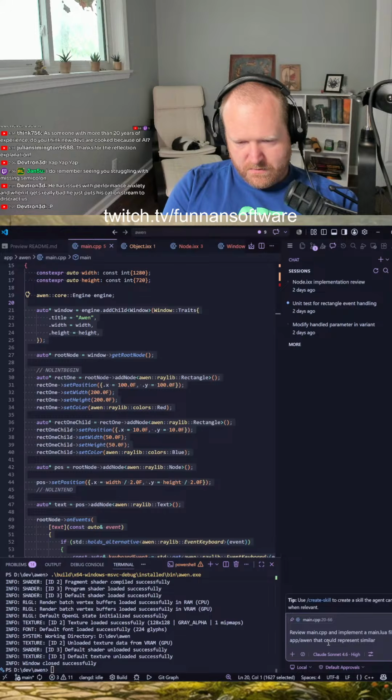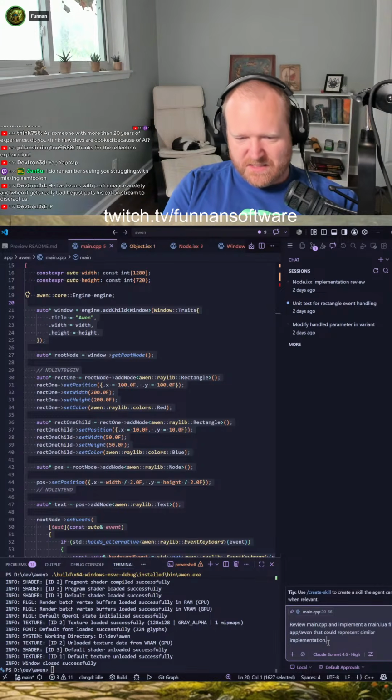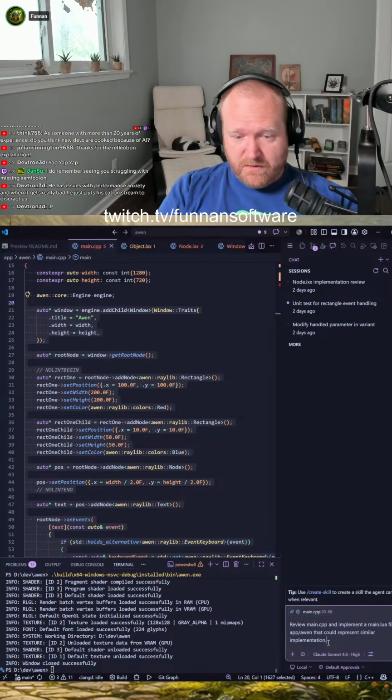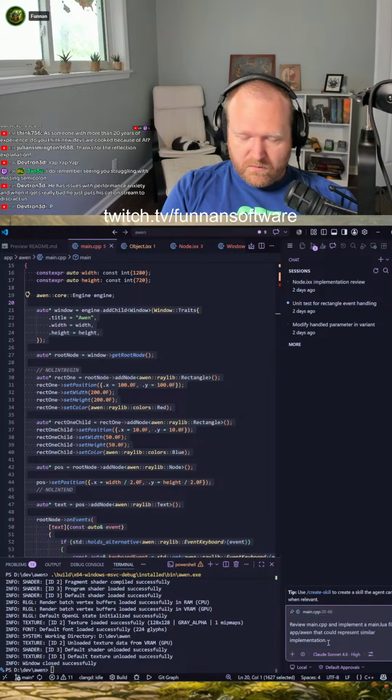Review main.cpp and implement a main.lua file in app.Awen that could represent what a Lua script would look like if Awen supported it.